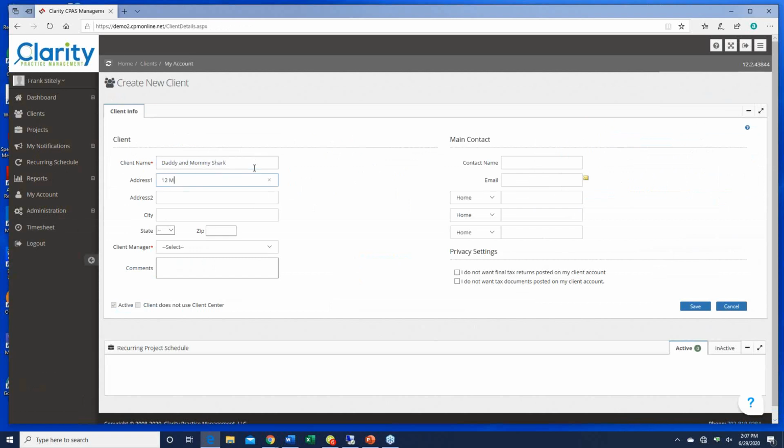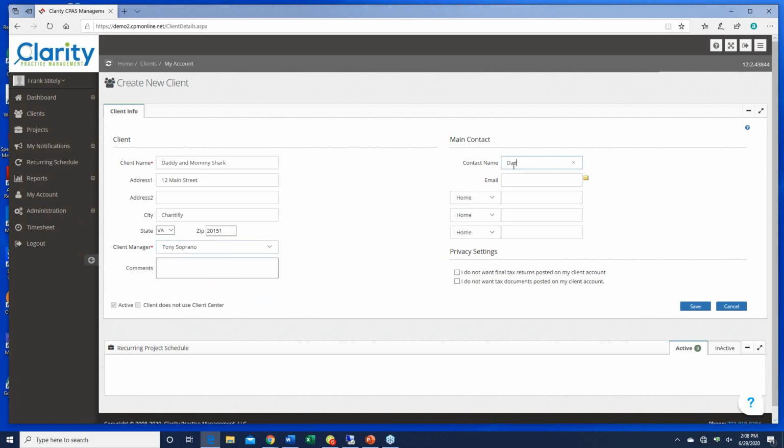Put in an address. And now I pick the client manager. This is the person who is in charge of the client. And this is why you have to have staff members in before you enter clients. So I'm going to pick Tony for this one.